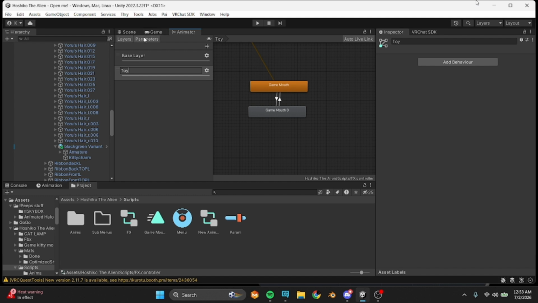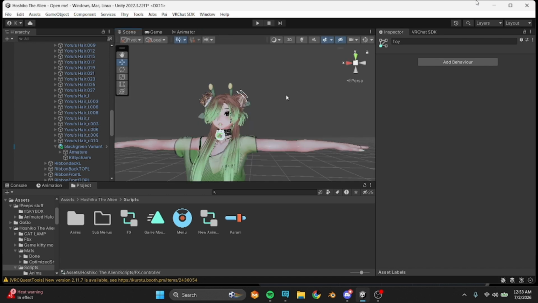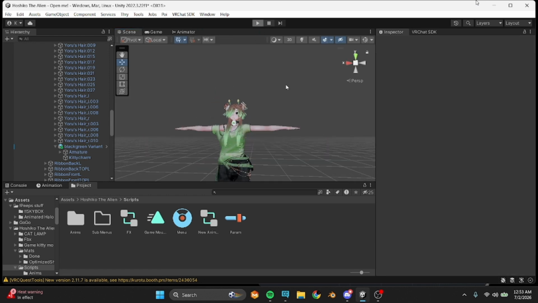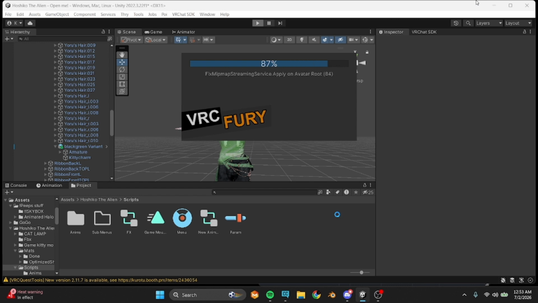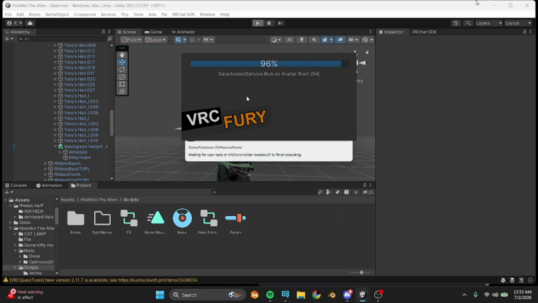Me just making sure I didn't put down the spaces incorrectly, because that can be something that goes wrong when you're doing manual stuff. Next, we're going to click the play button while we wait for VRC Fury to do its lovely thing. Whenever you're doing a toggle, you want to make sure everything's organized. For this one, I am just working on a project. I recorded everything already. So I just made a new FX and duplicated it so I can show you guys how to do the Bool toggles.